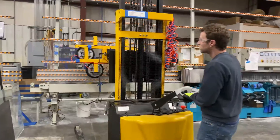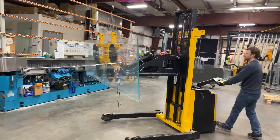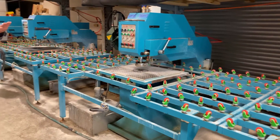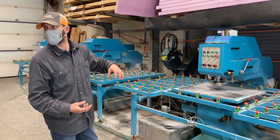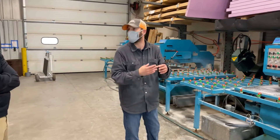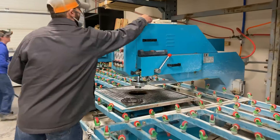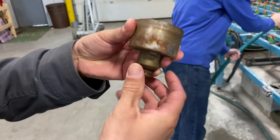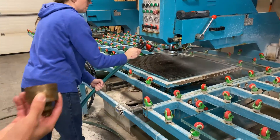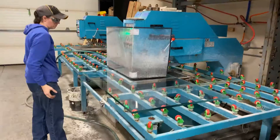Once polishing is complete and all edges are smooth, it's time to drill any holes requested on the custom aquarium — not all tanks go through this step depending on the customer's order. They have five drills, and these are two-sided drills: they drill halfway up from the bottom, then drill the remainder from the top, which gives a really clean hole with no blowouts. When they first started the shop they were doing single-sided drilling, but the two-sided method is far superior. The glass panel can easily slide across the wheels and into place so they can drill each subsequent hole, then a splatter guard goes around it and the drill does the work.